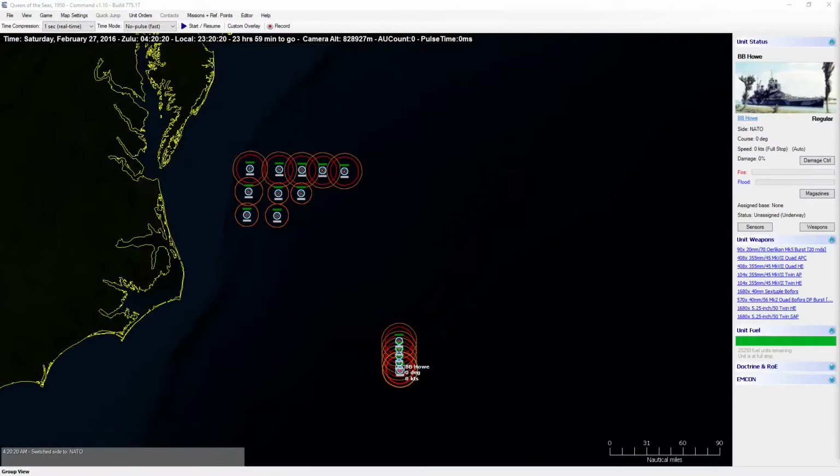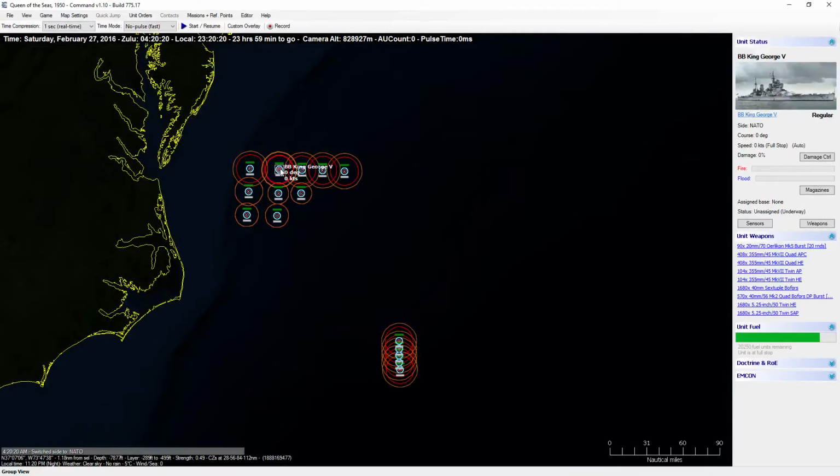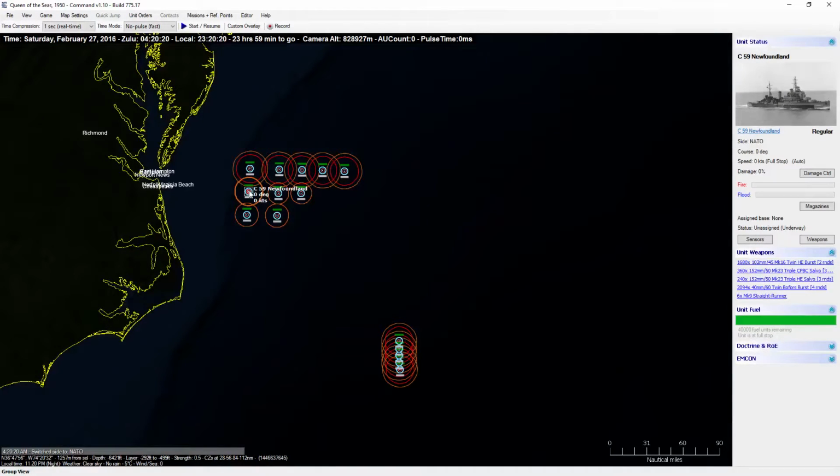And then we've got some Crown Colony class cruisers, which I believe was the Newfoundland one in the database. The Crown Colony were a class of light cruisers.